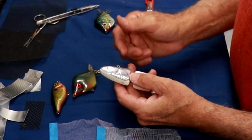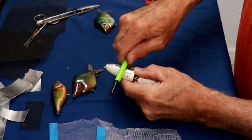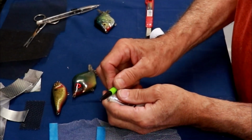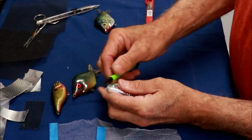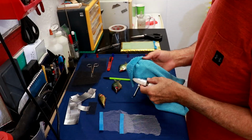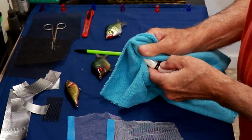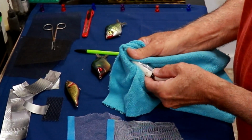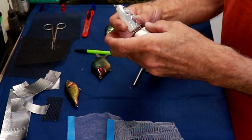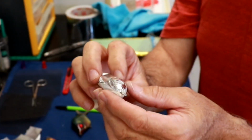To do that, you want to use something that's smooth, with no sharp edges. You can use a pencil, and you can see it starts to smooth out pretty quickly, but you definitely want to get the ones in those tight radius areas first. And after you've got this on there the way you want it, smoothed out, and in all the little grooves that you want it in, just taking a little piece of microfiber, you can get a pretty good luster on it. You can see that's a pretty nice finish for very little effort.